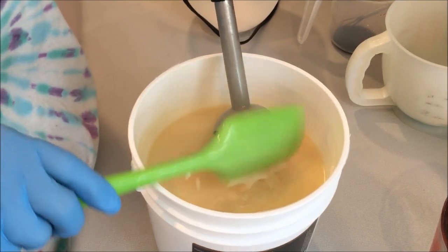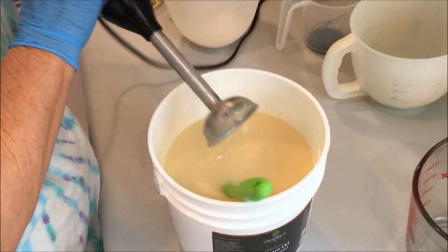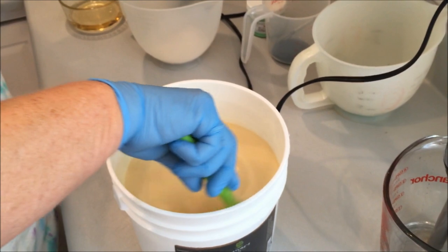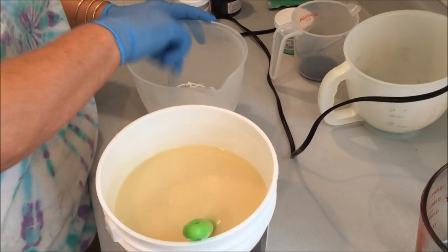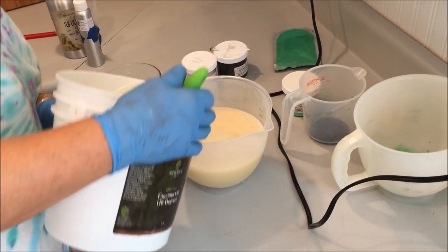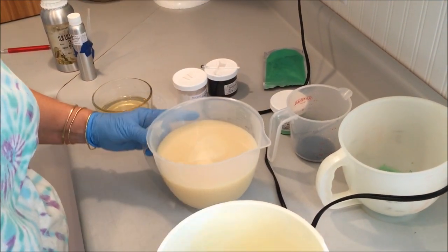When you pull the blender up — wow — because you haven't put the fragrance in yet, and we know that's going to make it thicker. So I really didn't have any grand design — well I kind of did, but it's not going to be as grand as I thought. I think I'm going to mix the colors first and then do some kind of a weird pour thing, because I'm really concerned that stuff is going to accelerate fast. I think I'll put at least four cups in here — I want the majority white — maybe five. I'm going to do five.